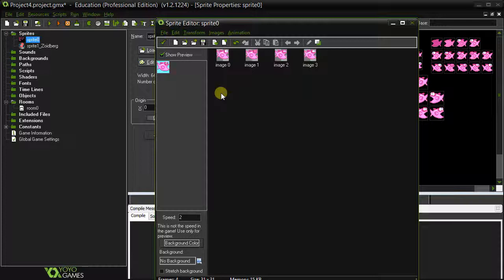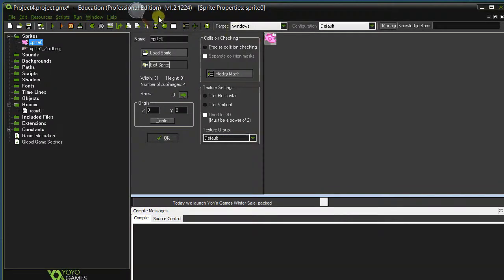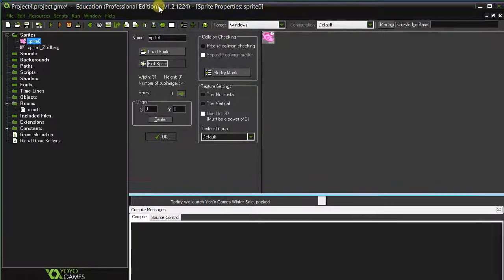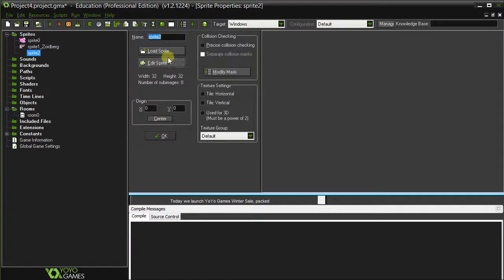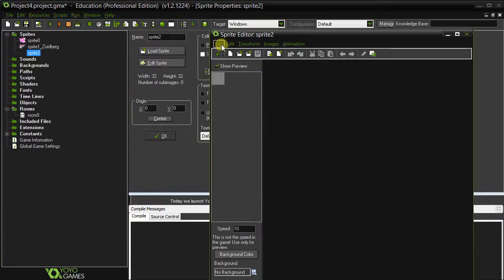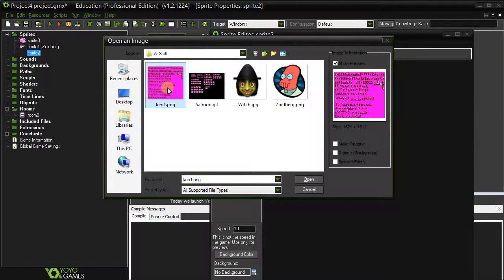So we're pretty lucky if we get something like this, where the individual frames are nice and lined up like they are in that fish image. That's the best case scenario. The less good scenario is something like this. Let me go ahead and create a sprite, and on this one I'm going to go ahead and do the same thing. So edit the sprite and then create from strip, and I'm going to go grab this Ken image. And I'm going to do the same trick. I'm not going to remove the pink for now. I'm going to leave that in there because I can pull it out later.